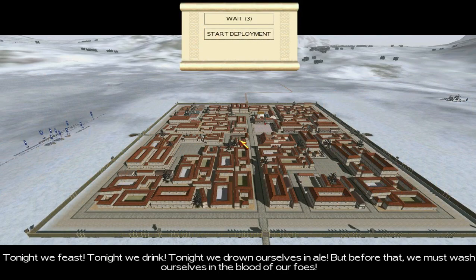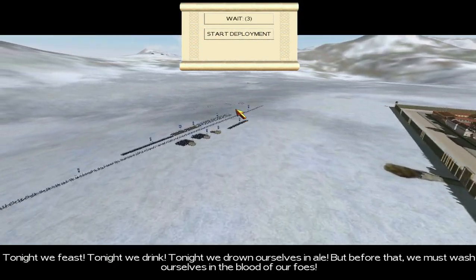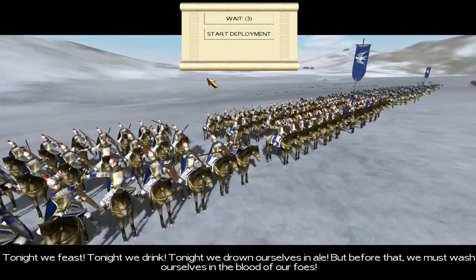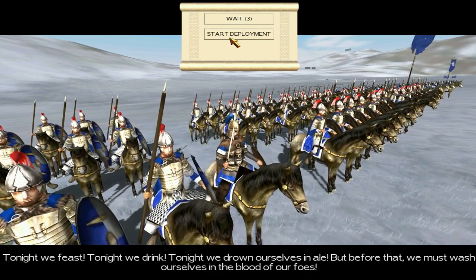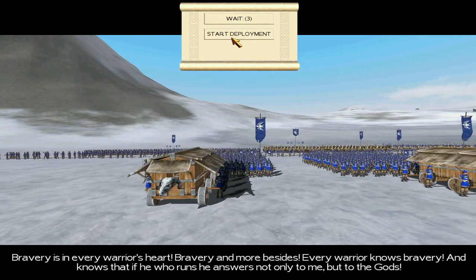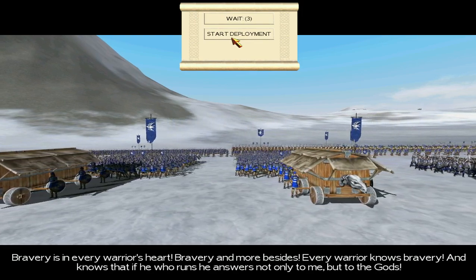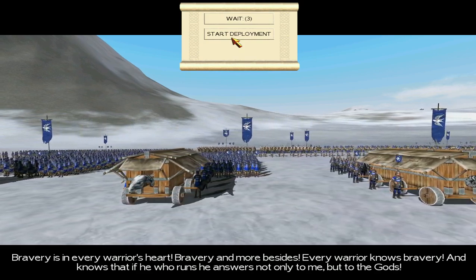Tonight we feast. Tonight we drink. Tonight we drown ourselves in ale. But before that, we must wash ourselves in the blood of our foes. Bravery is in every warrior's heart. Bravery and more. Every warrior knows bravery and knows that he who runs answers not only to me, but to the gods.